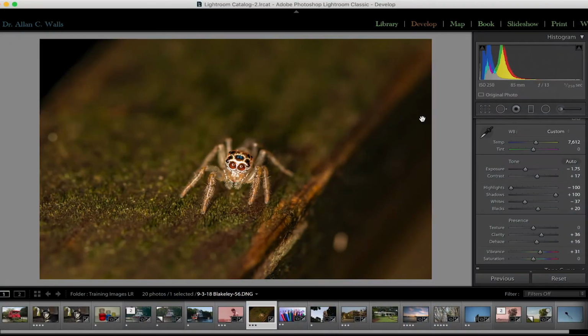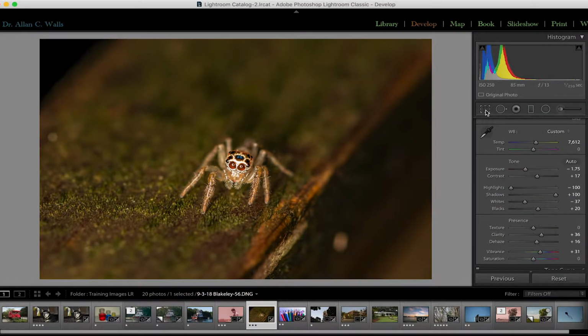Let's begin by talking about the crop tool. There are 2 reasons that you're going to want to crop photographs. The first is in order to improve the composition. If you didn't get everything exactly the way you hoped in the camera, and you need to reshape the actual size of your photograph to improve the composition, that's one reason. The other reason is, of course, to end up with a photograph of the correct dimensions, whether you need it for an Instagram post or to put on your Facebook page, or if you're going to print it on your printer, you need to have the image in the right size. So let's get into the crop tool.